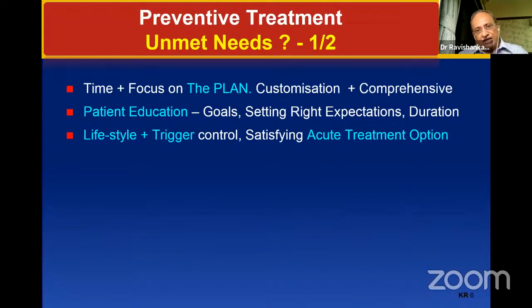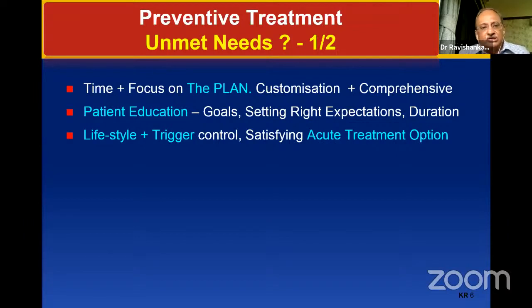And what do I see happening in practice which needs to be rectified? This includes me also, as I'm guilty of not taking care of some of these steps, because if you are rushed in practice, you may not go through all the steps, but it is by doing it again and again that you take care of all of them. What is the first thing to do? First, you have to focus and spend time on what you are going to plan for prevention. You have to do it comprehensively. You have to customize it according to the patient requirement, patient profile, headache profile, and many other factors.